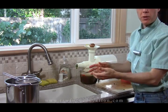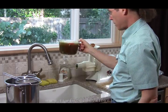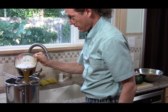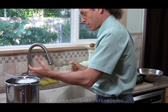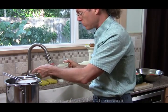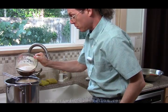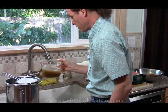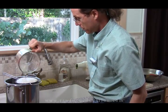So I've continued alternating my more fibrous pieces with my more watery pieces. Now I've got my second container full, and I'm going to go ahead and just put that in. I'm spilling a little, but that's okay. I've got a good strainer that's nice and deep, so it's got a good capacity in there. And now at some point, probably next time, I'm going to need to stir this a bit with a spoon and sort of shake the strainer to get all the liquid through the fiber, which is now still in the way. But for now, I can let that go a little bit and add the last little bit and keep on juicing.